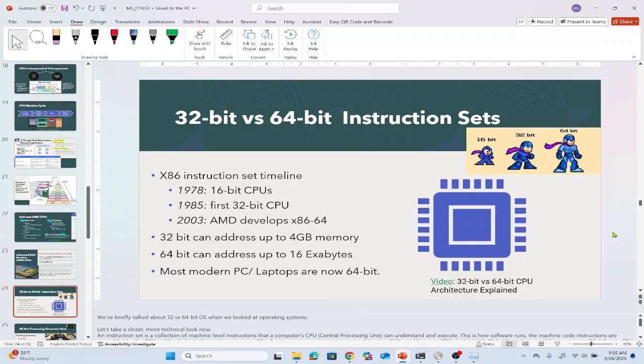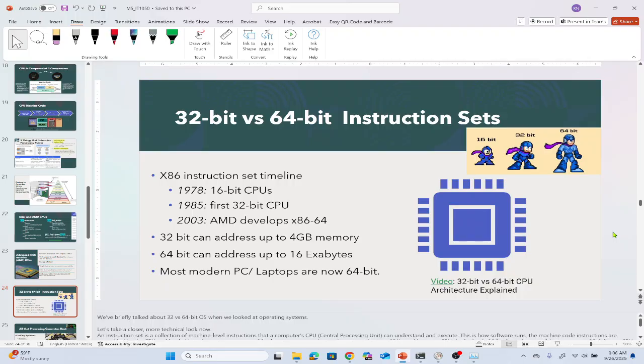So if it's a 32-bit system, it can send 32 bits of data or instructions from RAM to the CPU at a time. Pretty good number. But a 64-bit instruction set on the motherboard can send 64 bits of information from RAM to the CPU at a time. So that's twice as much information. So you can kind of see how a 64-bit instruction set is faster than a 32-bit.